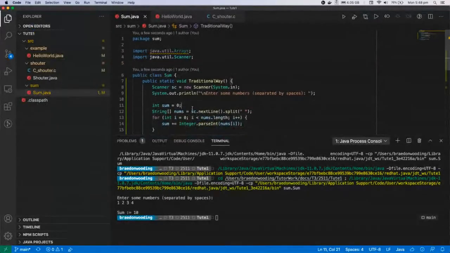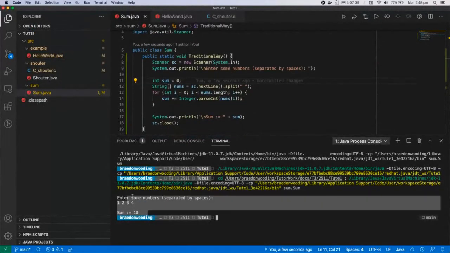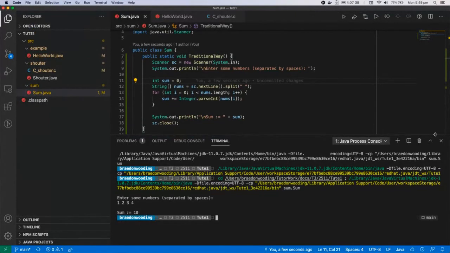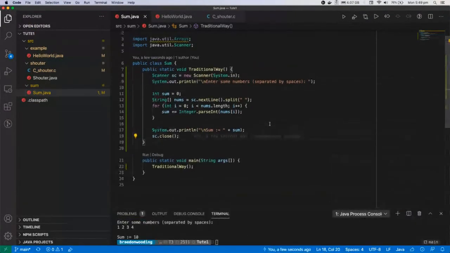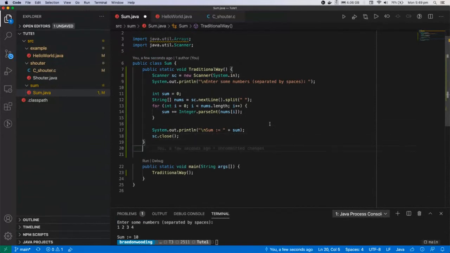Okay, so there you go. You can see it works here, and it works quite nicely. Yeah, so you can have a look at that. You can set up Java if you want, and it would save you a bit of time doing the actual lab section.